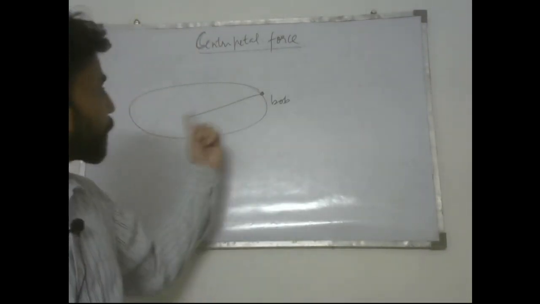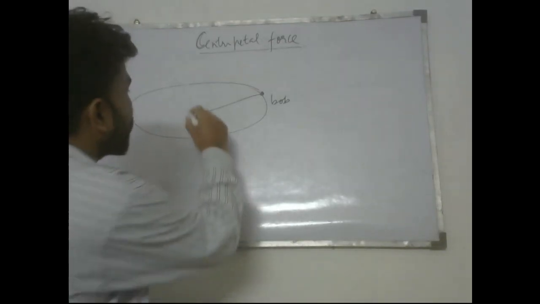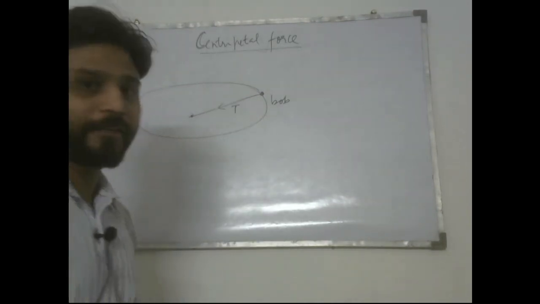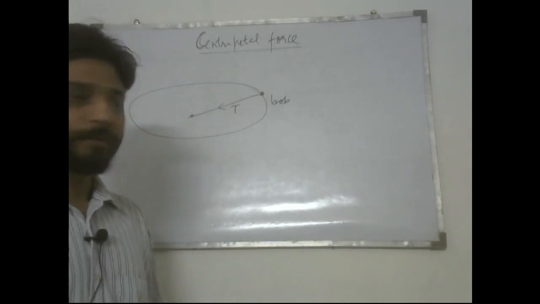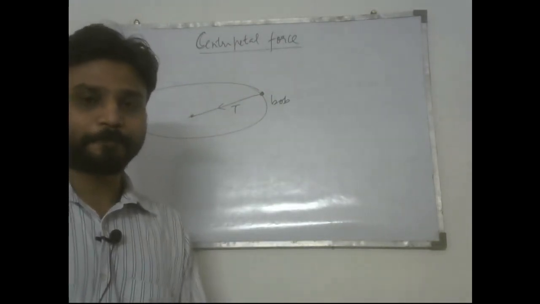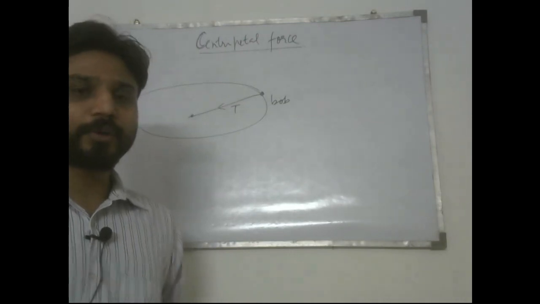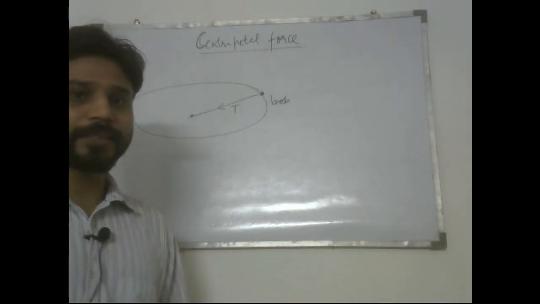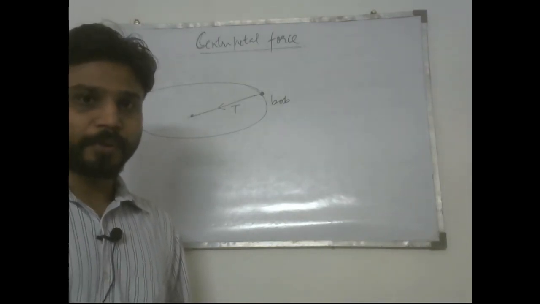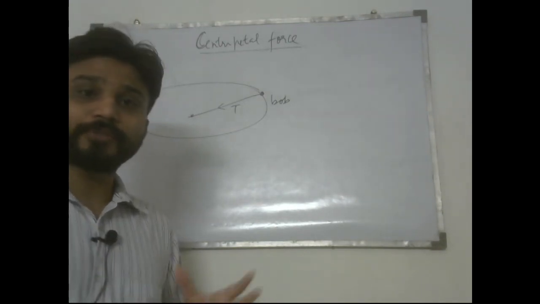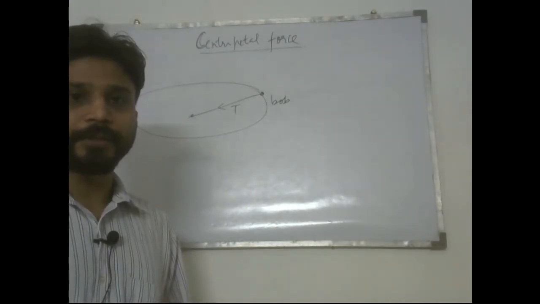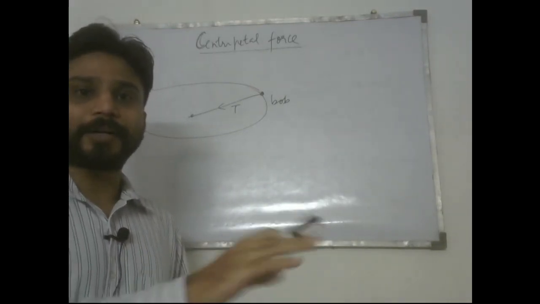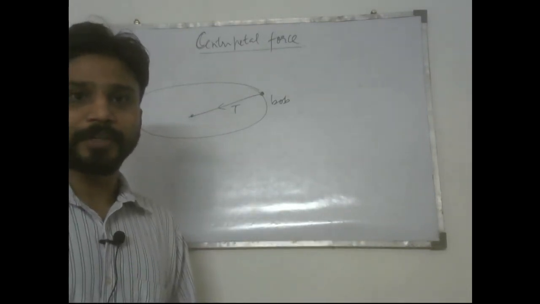We already know it is connected to a string, so there should be some tension force acting on the bob. This tension force is some T, let's say, we have labeled it as T, and it is being whirled in a circle with uniform speed. So what law are we going to apply in this particular situation to study centripetal forces? What is a centripetal force? Is centripetal force a force which acts on a particle when it is going in a circle, or is it the name given to the forces acting on a particle which are keeping it in a circular motion?